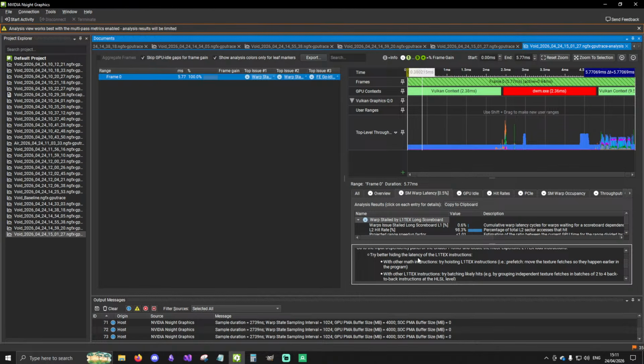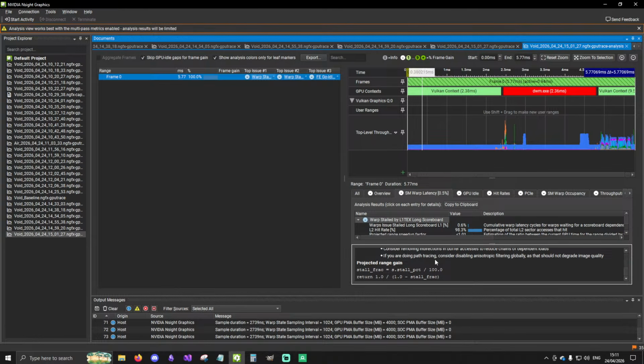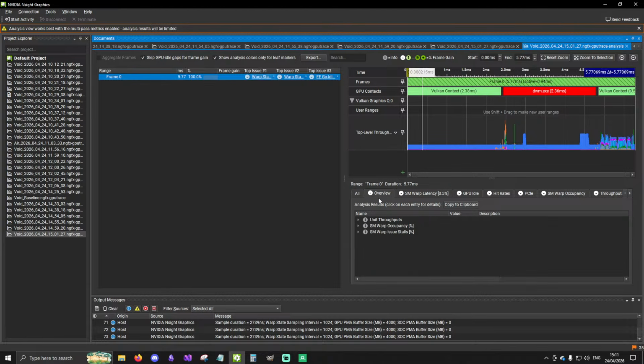Try better hiding L1TEX instruction latency. Why is it talking about L1TEX? I don't know. This analysis is mostly useful for optimizing draw calls / dispatches. Oh, okay. Not what we're trying to do then.